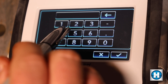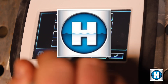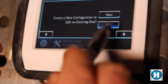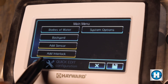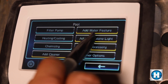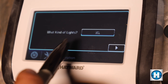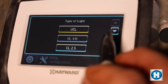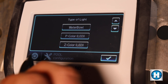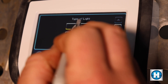Go to the config wizard, then create a new configuration or edit an existing one. We're going to edit the existing — scroll to the right. Then go to bodies of water, pool, add standalone light. Now select the type of light. If you're installing Hayward lights, leave it as UCL. If you're installing Pentair lights, choose P color. If you're using Jandy or Zodiac lights, use Z color LED. We're going to stick with the Hayward UCL and check mark.